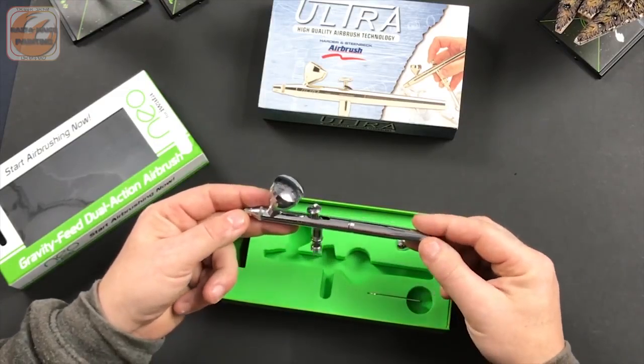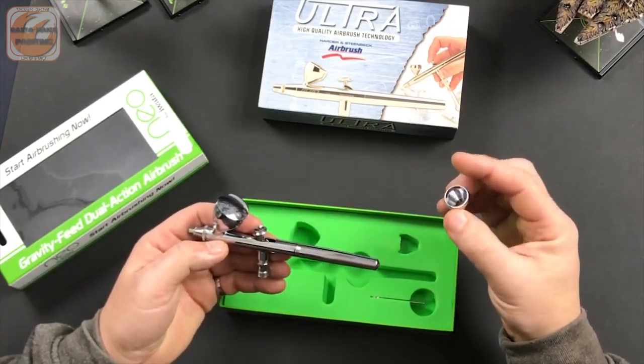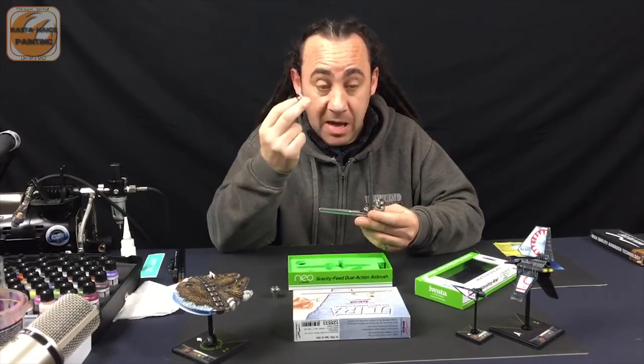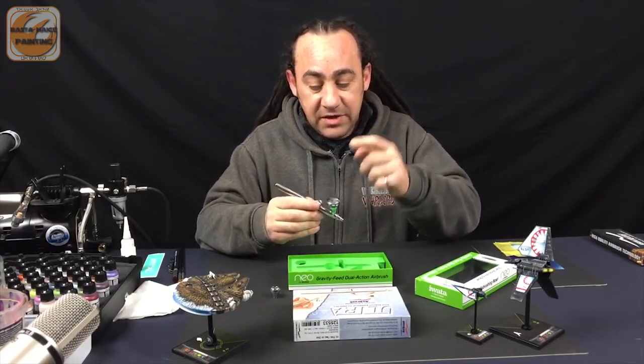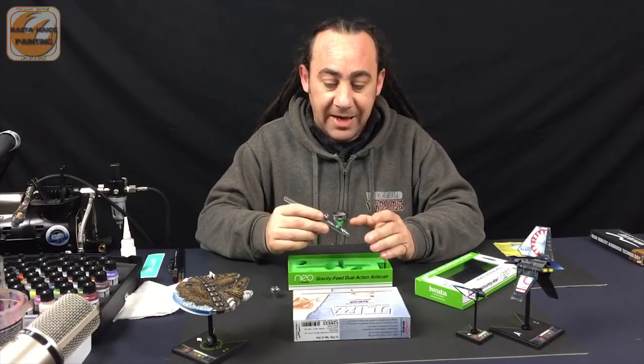to the Harder Steenbeck. It also comes with 2 cups. It comes with a smaller, I do believe that's a 2ml cup, and a 5ml cup. This one, however, comes with a cap for your paint cup. That is just such a good idea. That's one of the things the Harder Steenbeck lacked.